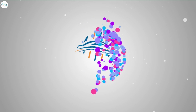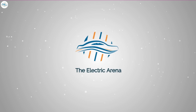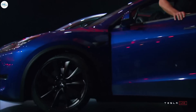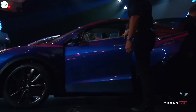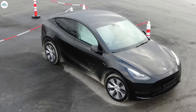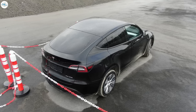The Model Y has undergone so many improvements in the last two years since its inception that the new Model Y being produced at Giga Berlin may actually be difficult to recognize from a technology standpoint. The vehicle looks visually similar, but as we'll soon see, it's far from being the same.